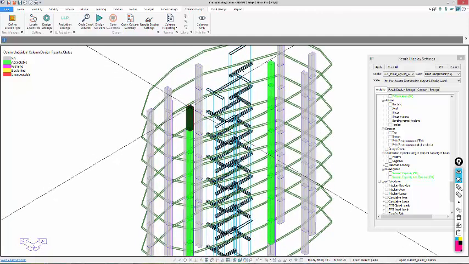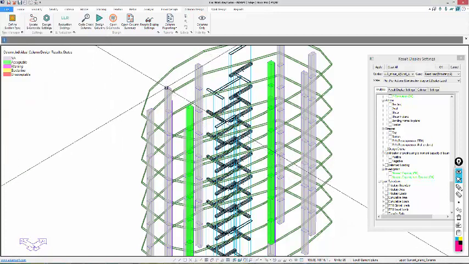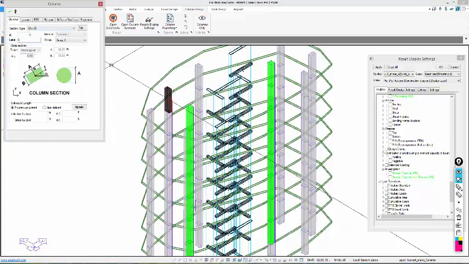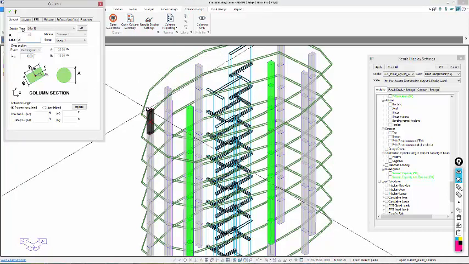In this model we have three different design groups. We have an interior column that's 24 by 24, and you can see that design is shown here, or the section type is 24 square interior. We have an exterior column 18 by 30 and another column which is 30 by 18, and that's out here on the edges. You can see that there.